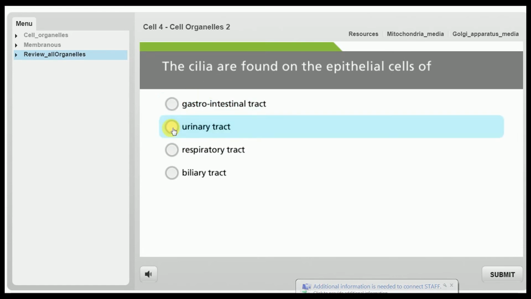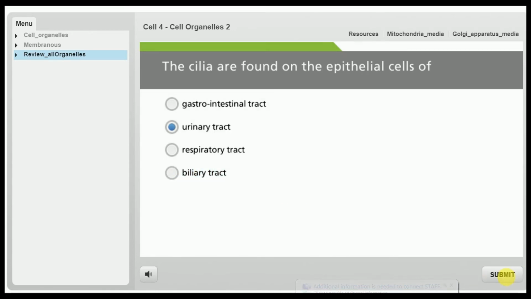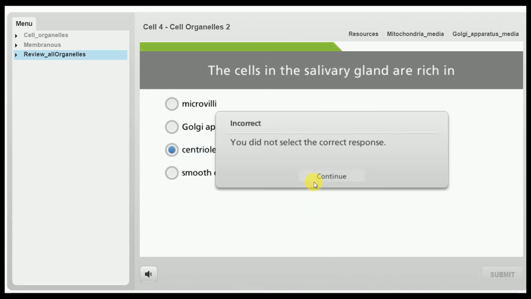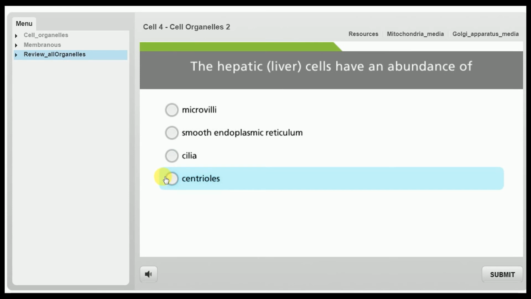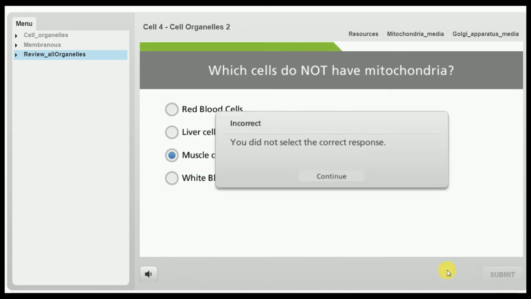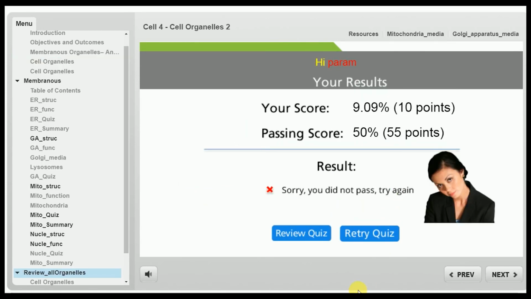So after that, there is again a quiz. Because the common mode of testing is multiple choice questions. So at the end of the structure identification as well as the function identification, they have to go through all the questions. At the end of this, again there is a result slide, which shows whether they have done well or not. And you can see here, I'm just going through all the questions to get at the result slide. Okay, so this is the result slide.